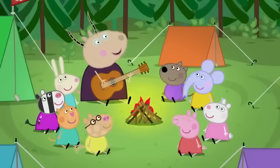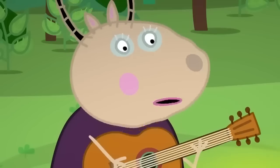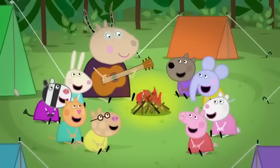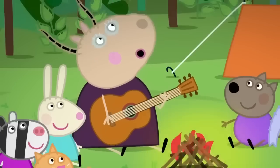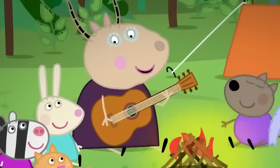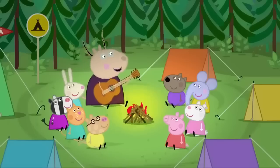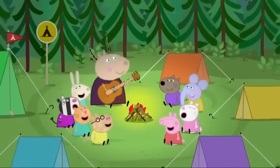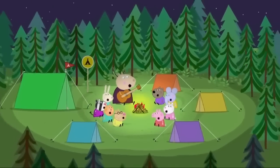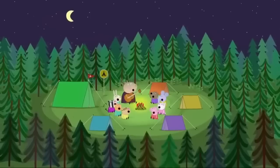Now, I need sticks to make a campfire. We'll get sticks. But me and Pedro want to get sticks. You can all collect sticks. Peppa and her friends collect sticks for the campfire. It is night time. Peppa and her friends are sitting around the campfire. Children, let's all sing a song. Yes. The bing-bong song, please. Oh, I'm not sure. Please, Madam Gazelle, sing the bing-bong song. All right. We're playing a tune and we're singing a song, with a bing and a bong and a bing. Bong, bing, boo. Bing, bong, bing. Bing, bong, bingly-bongly-boo.